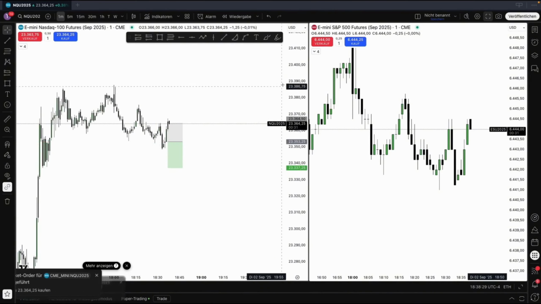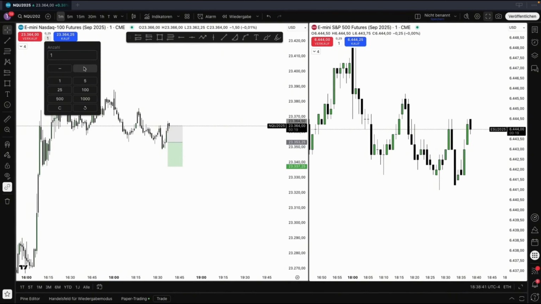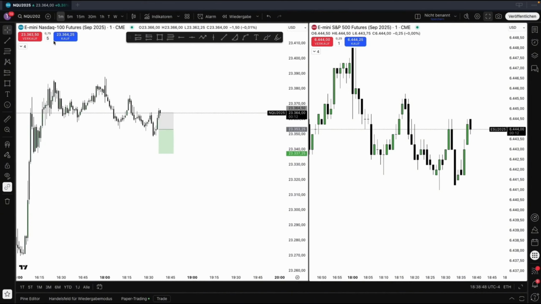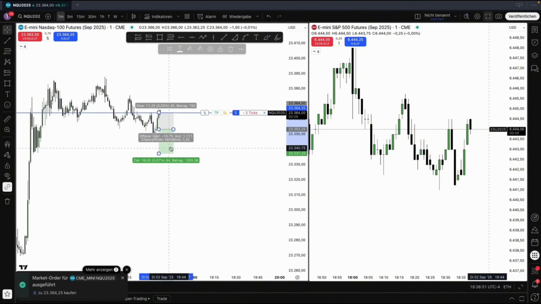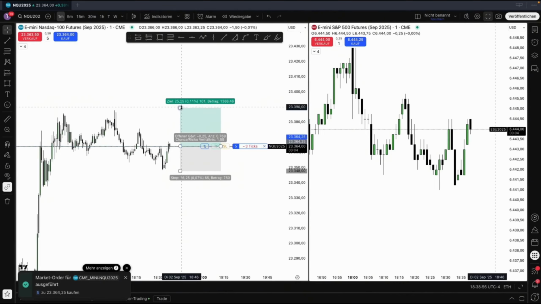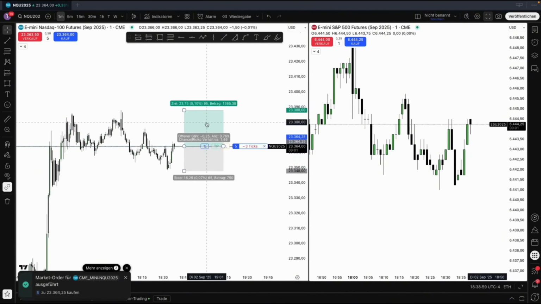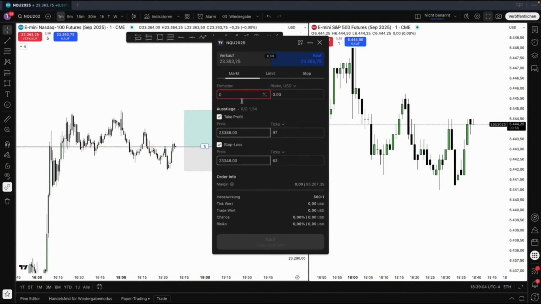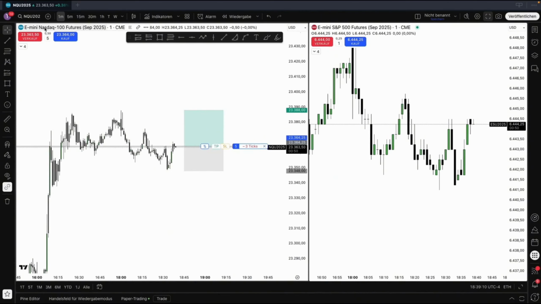Okay, I'll exit here to close everything. Let's say you just entered like this. I'm now deliberately selecting a few more contracts so that I can show you partials better in a moment. Let's say you just enter like this and now click on buy. Maybe you've already selected your risk here beforehand. But you want to, at least that's how I like to do it, so that my take profit isn't all in one spot. I first check with limit order creation and the market how much risk it takes. 5 contracts. Let's say I wanted 1,500. Then I know, okay, I need 5 contracts, select them here and enter the trade.